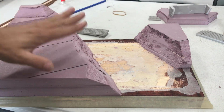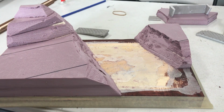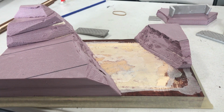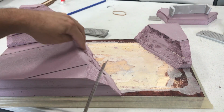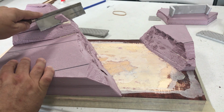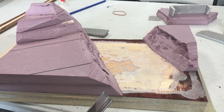Okay, we've got the sides of the bank of the river, as well as the little hill in the road, all glued into place. We went ahead first and completely masked off all the edge of our base here, just to keep it clean and keep anything from forming on it. Now, I used a razor saw like this to carve the edge of the foam. Makes it very, very easy, cuts into it. I left this one little part uncut, and you can see you can just cut right into it and break off the pieces. So a razor saw works really well.